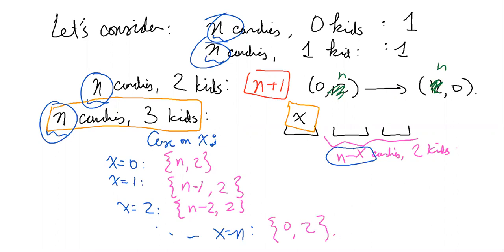So that means the answer to the question n, 3, the answer to the question n, 3, oh, why am I in snap mode? Get that out of my face.